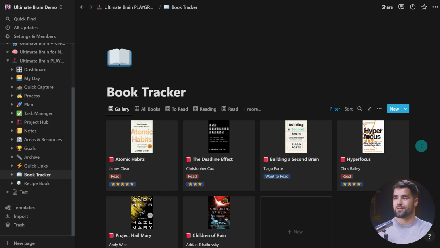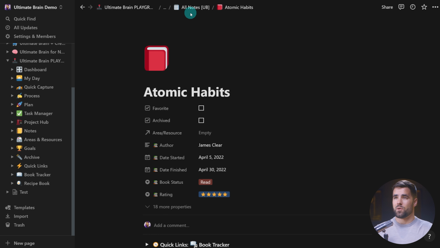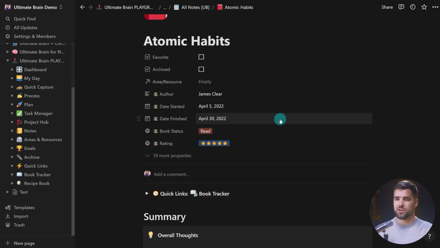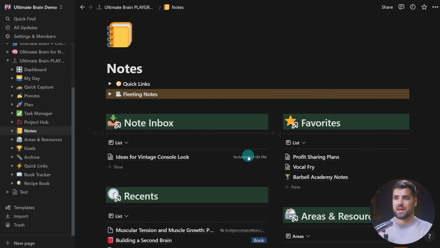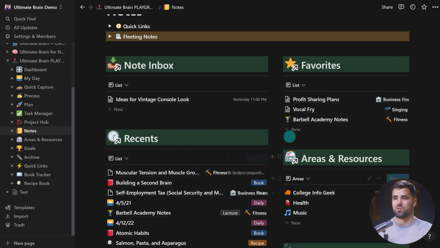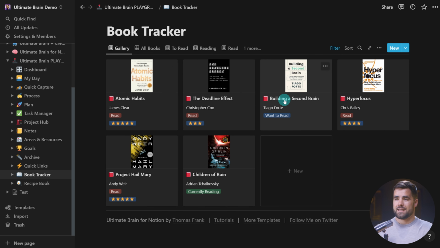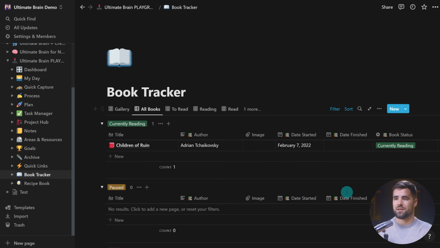So this is going to be a video on how to add your own special views to Ultimate Brain, kind of like this one right here, this book tracker. If you dig in to one of these books, you will notice that if we open this as a whole page, this is part of the All Notes UB database, which means that these book notes are actually just notes inside of Ultimate Brain. They are the exact same as any note you would have in your regular old notes database, but they get a special location and some special views that allow you to make this cool little bookshelf here and to track your to be read list and reading list and all kinds of books.